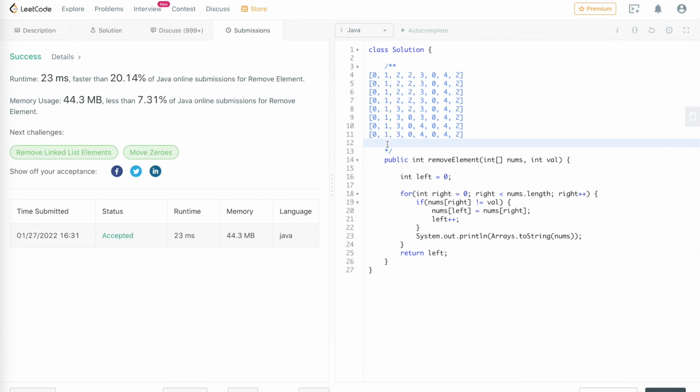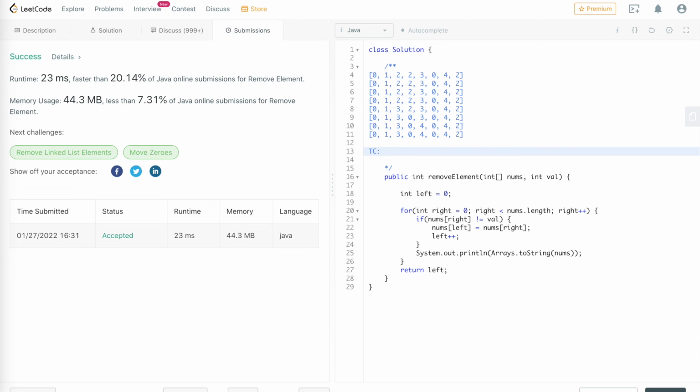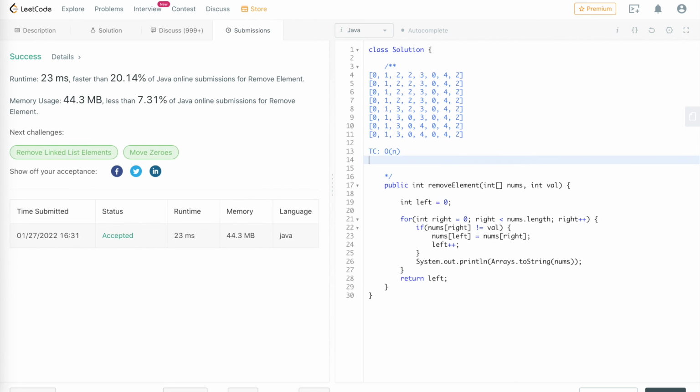Now the time complexity will be O of n, where n is the number of elements in the array, as we are moving all the way towards the end. And space complexity is constant. We are not using any arrays or any auxiliary array. We are just using 2 variables. It is constant based on our solution. That is all on this. Thank you.